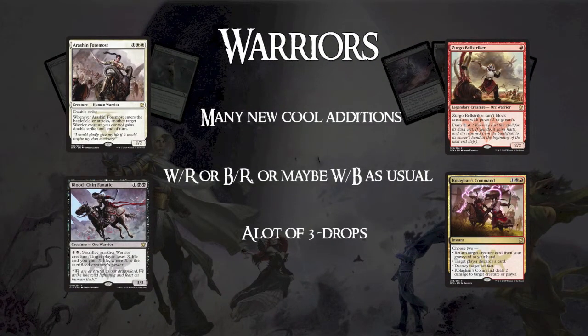So, for the next deck, we have Warriors. People have been talking about Warriors since Tarkir got spoiled. I mean, there seems to be some kind of warrior love in this block. Thursday also helps that out. So the warrior deck gets a lot of new cool additions, and some of those are Arashin Foremost, Bloodsoaked Champion, Sarkhan's Bell Striker, and Kolaghan's Command.